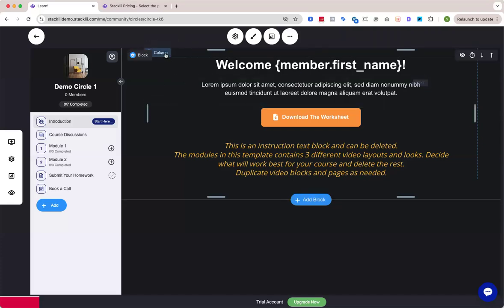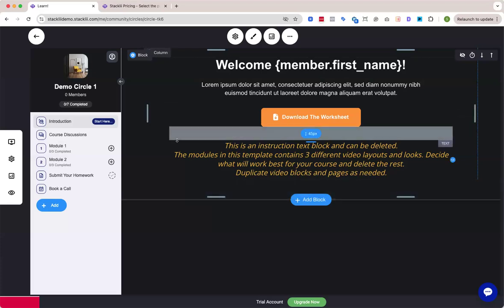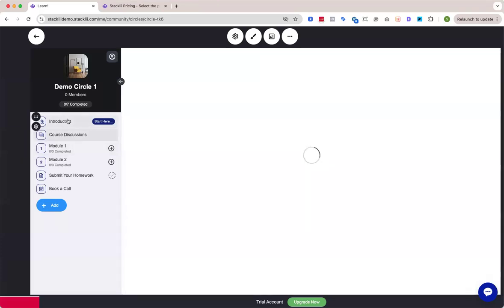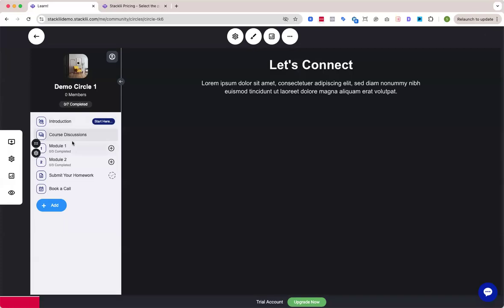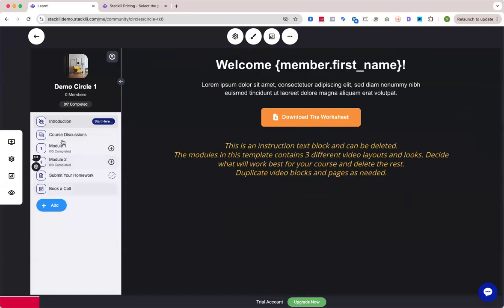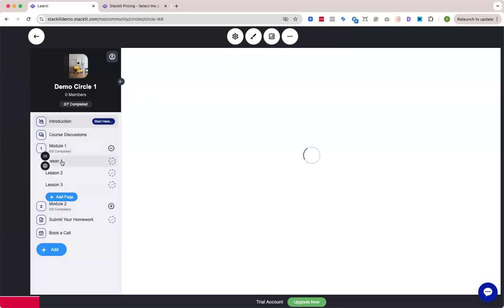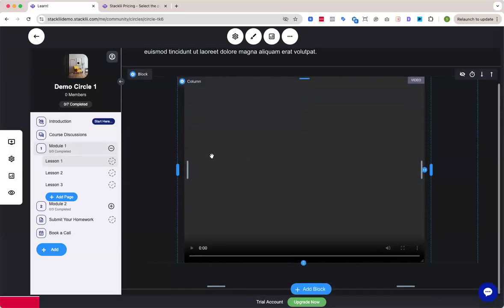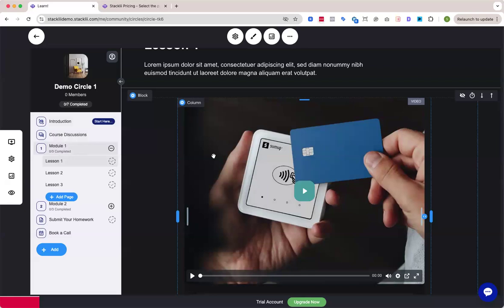Now, as I mentioned, this is a normal drag and drop builder. You've got your blocks, you've got your columns, and you've got all your widgets inside. So you can add from any of the templates anything that is in the system already. All right, let's have a look at one or two of the features quickly. Let me see if with this template, I think there are some videos in here. Right, here we go.